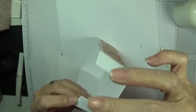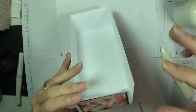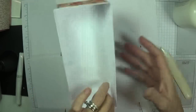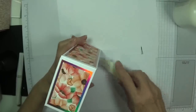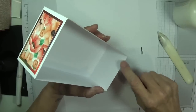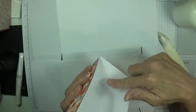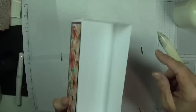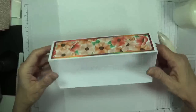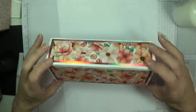Just fold them both over, attach your sides. I have so much confidence in this glue. Now look inside. They're not overlapping, not overlapping like that side. So if you just want a bit less bulk, just trim them down. But they are so secure. And there is that gorgeous lid. Isn't it beautiful? Absolutely stunning.